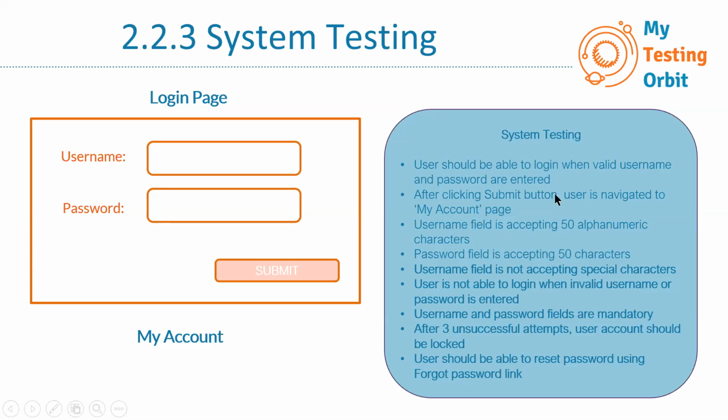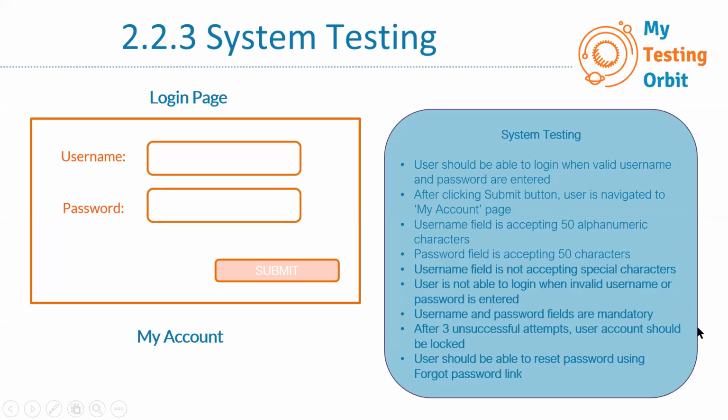But now we are testing this in a dedicated test environment. So what was working on a developer's local machine might now be breaking on the test environment. That's why it's important that we test all these functionalities again in system testing, even though they were covered in component testing.